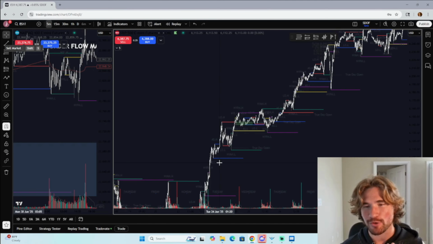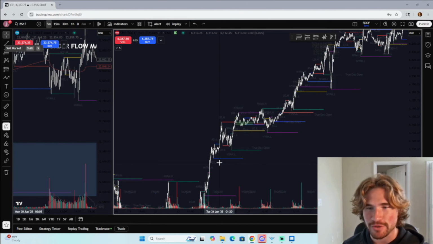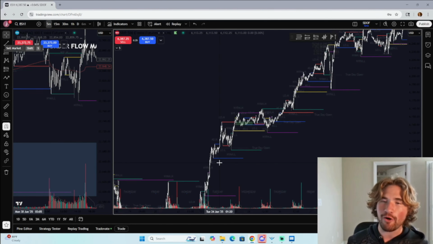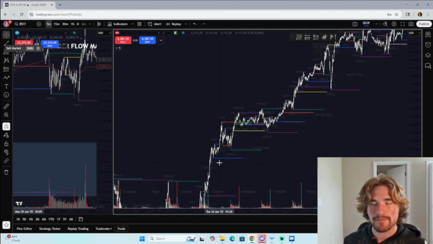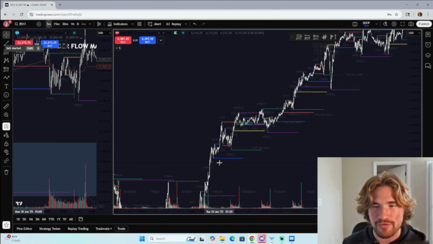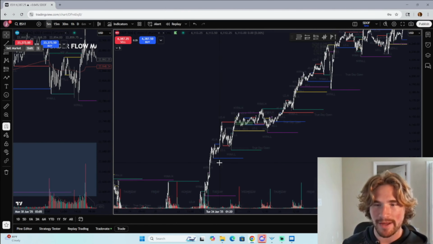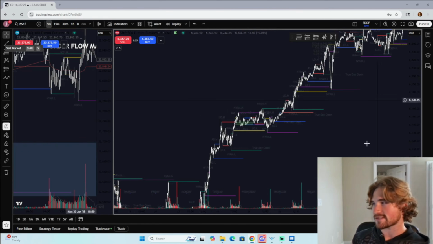I am not going to look to short the market on a Friday when we've already factored that buyers are in control. Am I against shorting? Not necessarily, but I have to understand that my targets can't be as far, and that I am not going to try to predict that the market is extremely bullish, that it's just going to automatically sell off when I have no context that the market's going to sell off.